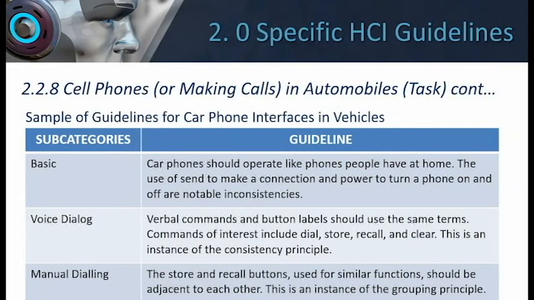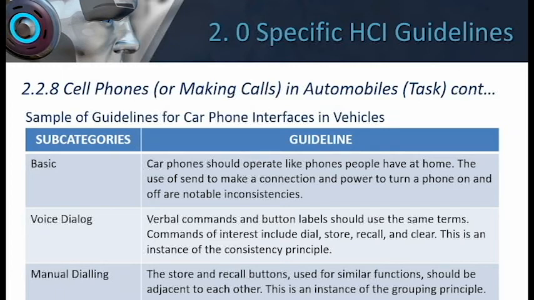Here are some guidelines for car phone interfaces in vehicles. The basic one is that car phones should operate like phones people have at home. The use of send to make a connection and power to turn a phone on and off are notable inconsistencies.